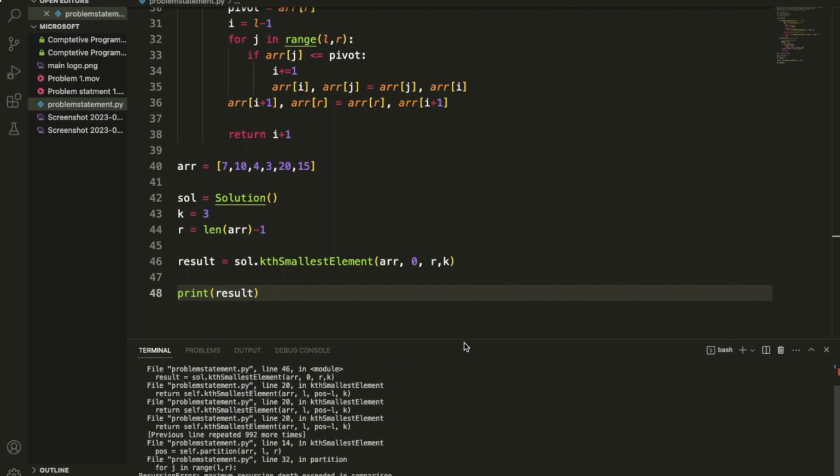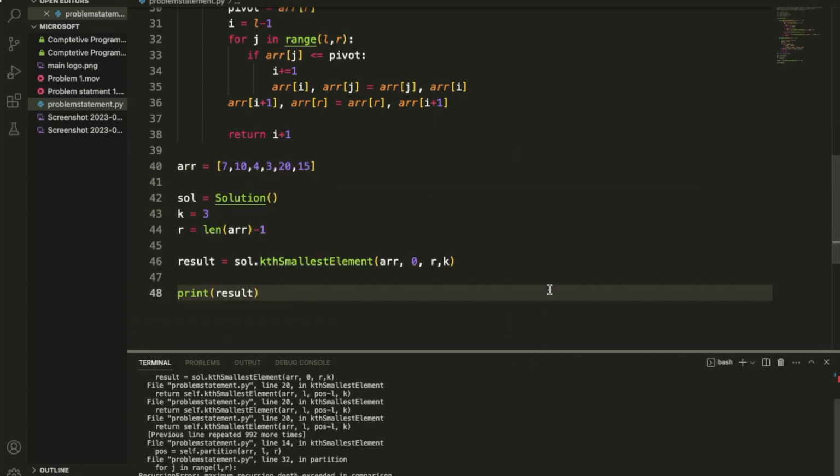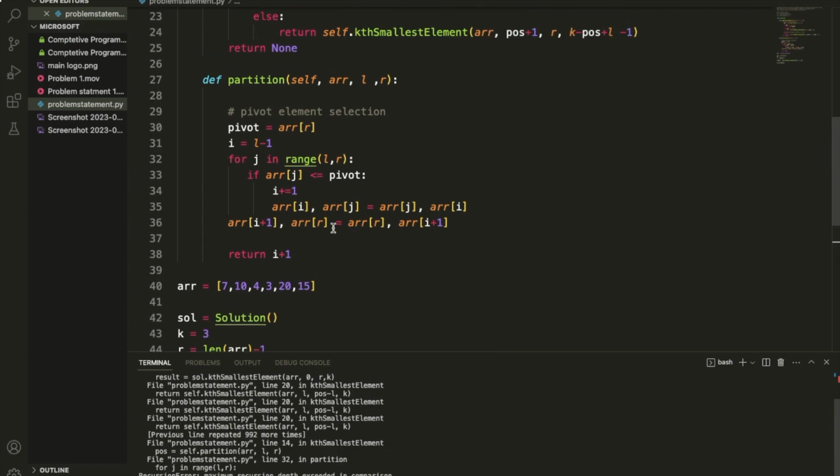Okay, so here what's the error? The error says maximum recursion depth exceeded in comparison. Alright, so here, I plus 1 for loop. Let me verify it. Here range starting from 1 comma r.